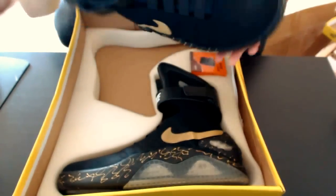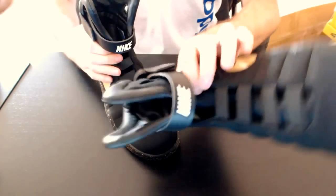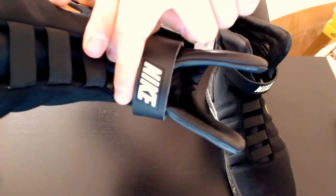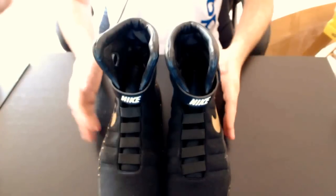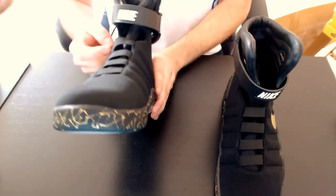Two problems I have to advise you on with these replicas. The first one is the strap logo. You will probably get one shoe with the right logo at the right spot — as you can see, it is right placed. The second one will be a bit close to the wrong spot. So just ask the dealer first if they can send you a picture of how the shoes look like, so at least if the strap logo is not too far down below, you will be able to work with it.